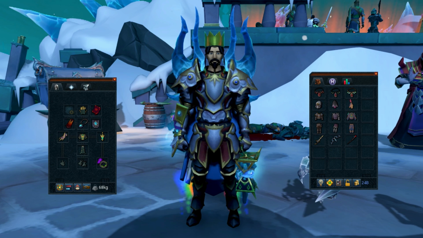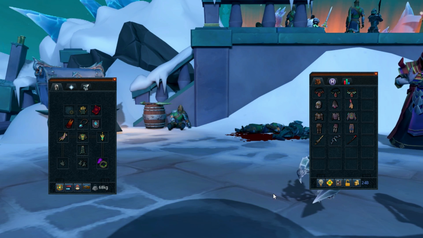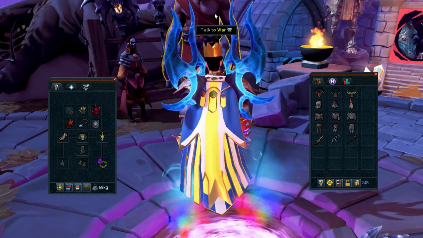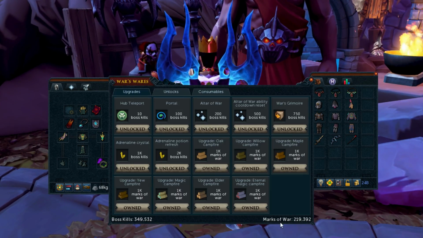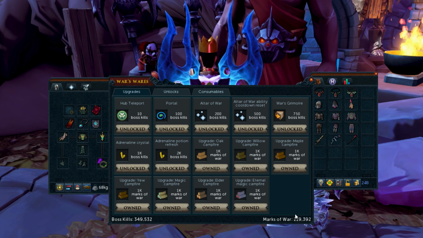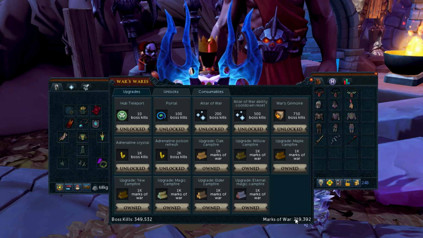While I'm on the topic of auras, we will go to War's shop, and I will go over to here. So you click on War and you can use your marks of grace. Keep in mind, if you haven't unlocked, I believe it is the combat mastery achievements, you are capped at 250,000 marks of war.